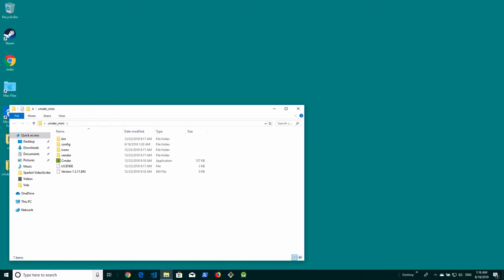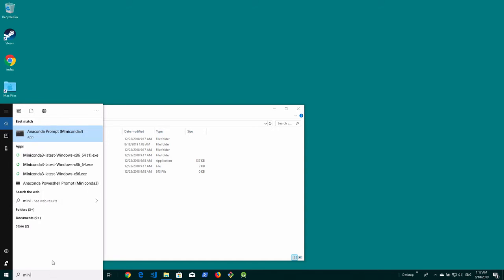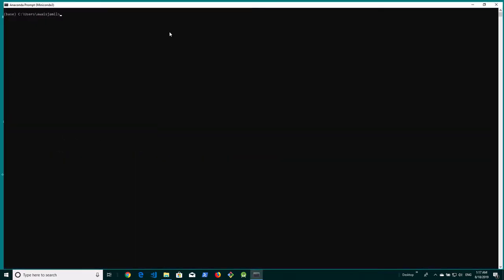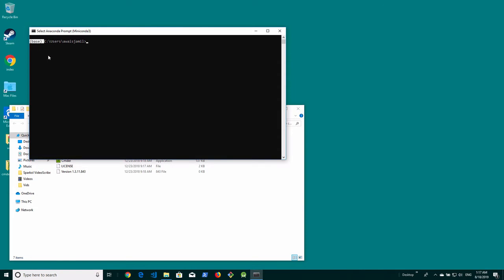So we want to make sure that Anaconda or Conda is installed. I'll go to the search and type Miniconda. And here you can see there's an app called Anaconda Prompt, Miniconda 3. I'm going to click on that, and it's going to open the command prompt with the base environment activated. If I type python --version, you can see we have Python 3.7.3.